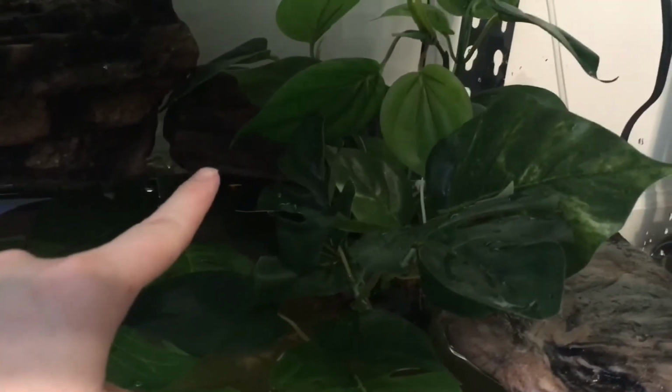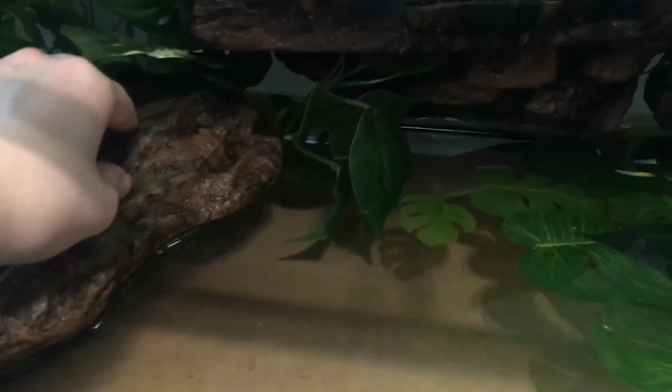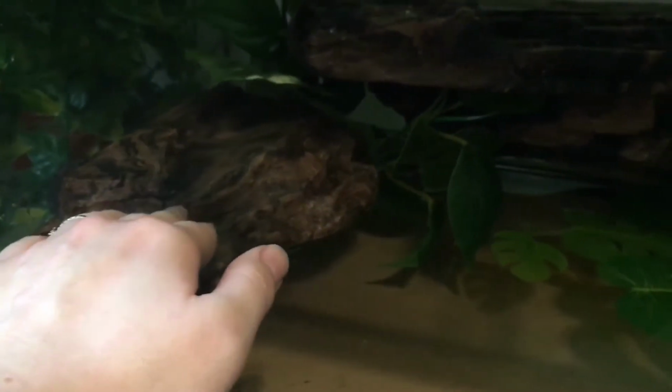This is the ledge they already had. That one in the back corner is a new one. I left that there as a way for them to move their way up to the big one. Same thing with this. This is a way to move up, but it's still too low, but I needed it to meet the water's edge. So hopefully they do some climbing like I know that they can.